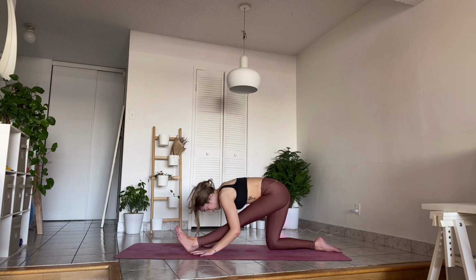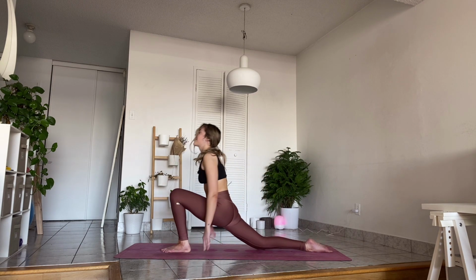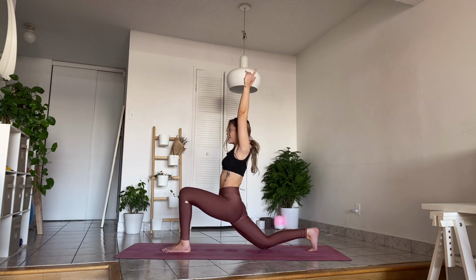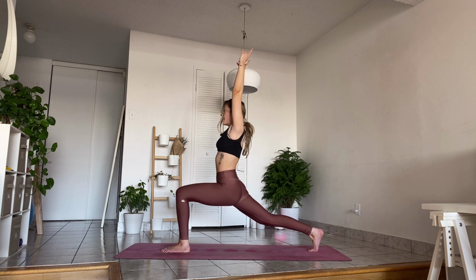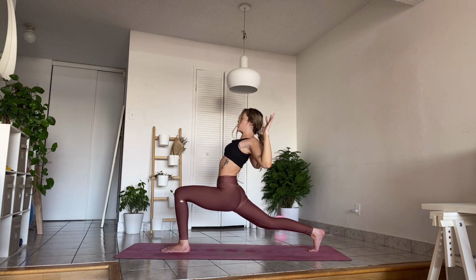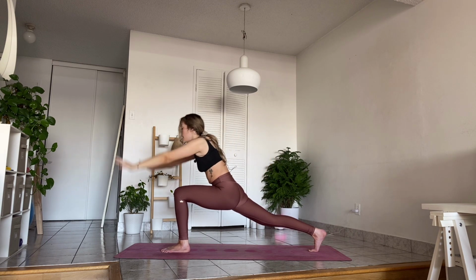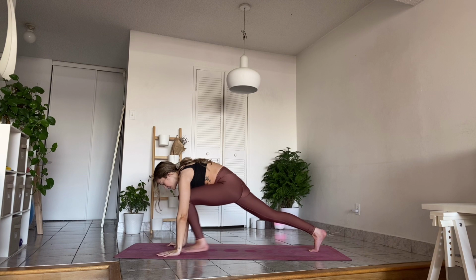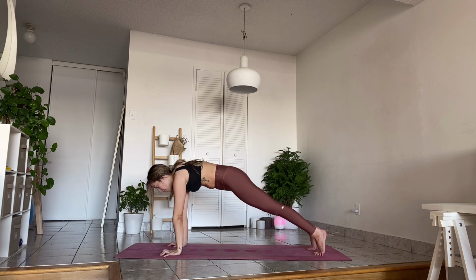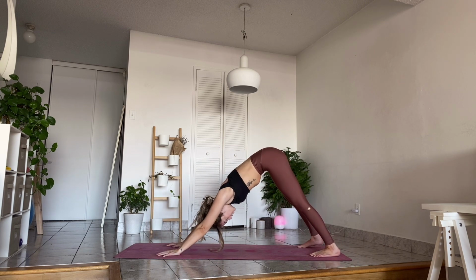Next inhalation, planting your hands down, shifting your hips forward, coming back into that low lunge. Arms come up, tucking the back toes. Inhale, lift up, high lunge. Take a big inhale, cactus the arms, really puffing the back of the heart. Exhale, sway forward, planting the hands down. Simply step it back to your high plank. When you're here, exhale. Bring it back to your down dog.